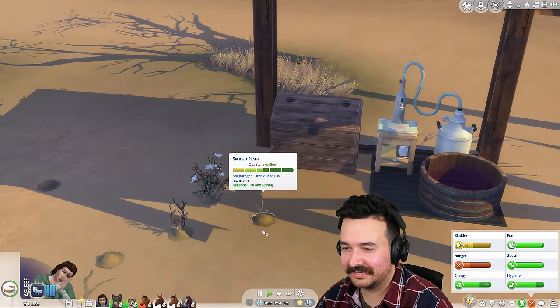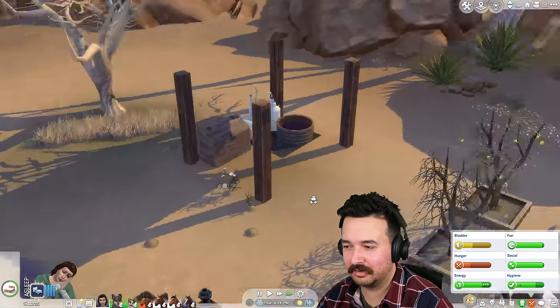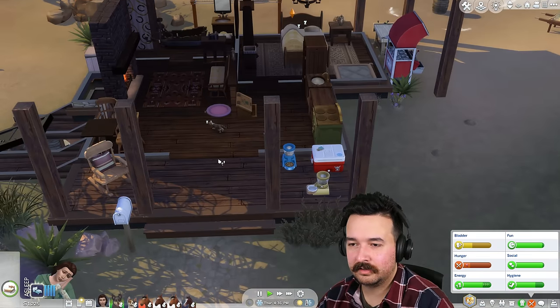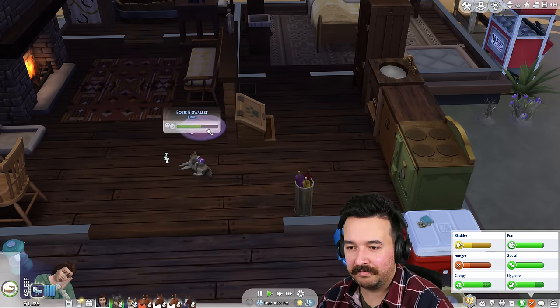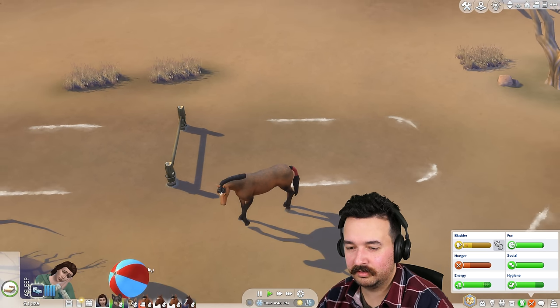Ooh, it's not looking good. That does not look good. It is sheltered though, so it will grow. It's just a question of time. Oh God, cat's dying. Okay, well that one's not my fault. The bed is right there. Like, flame is uncomfortable. Fun is poor. Well, you just play with the ball.